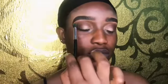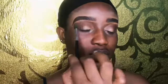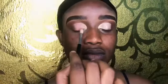So I'm just trying to diffuse that with a lighter shade of eyeshadow. I went in with an orange eyeshadow, just a very tiny bit, to diffuse that brown that's close to her brow bone. Then I went off camera to cut her crease.